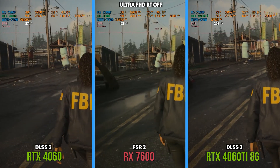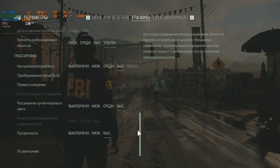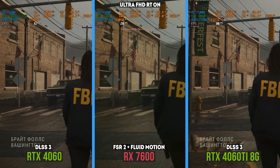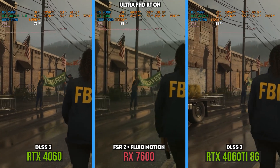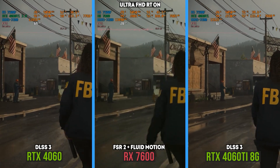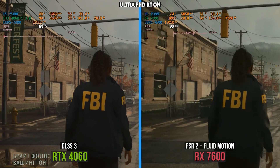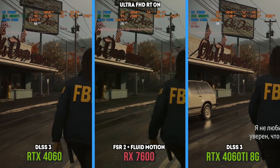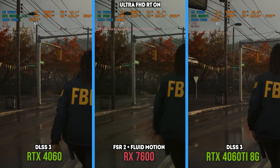Compared to these results, the RX 7600 with its 60 fps doesn't look good, but I still can hardly call it unplayable. With maximum ray tracing enabled, realizing that the RX 7600 will not handle this, we activated Fluid Motion — but even this did not save the card from catastrophic failure. Radeons are still bad at advanced ray tracing; even upscaling can't help. The performance is about 25 to 30 fps — playable by console standards, but the picture is lousy and there is clearly not enough data for frame generation, causing annoying input lag. As for Nvidia, even the RTX 4060, thanks to frame generation, produces more than 60 fps on average, and the 4060 Ti up to 80.